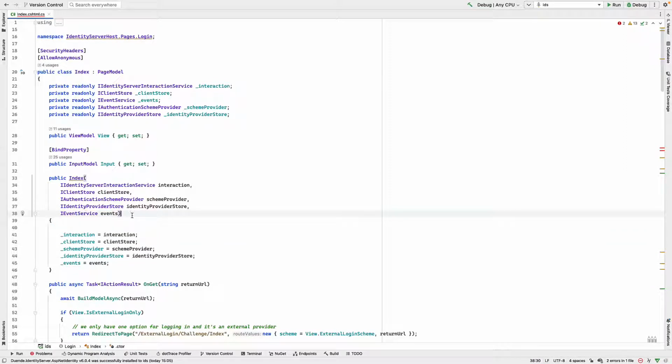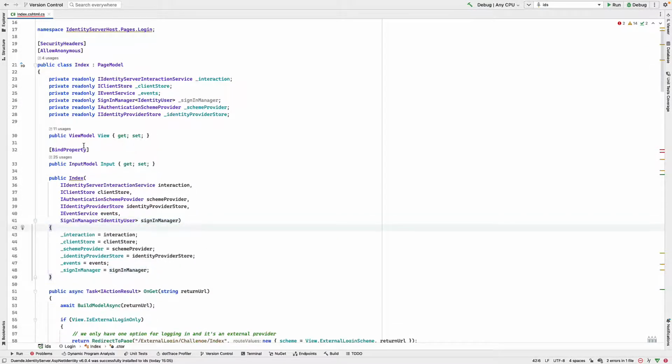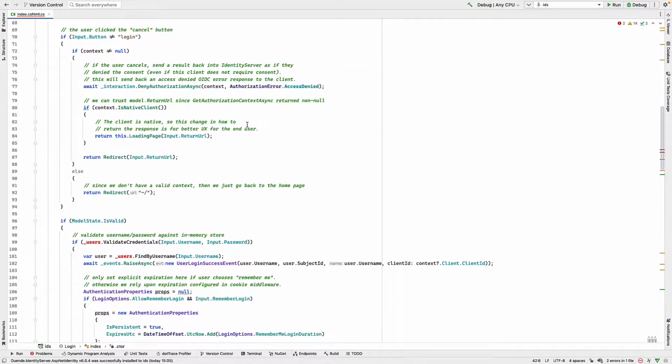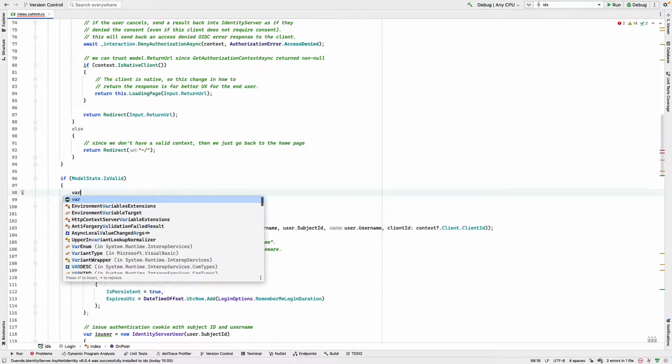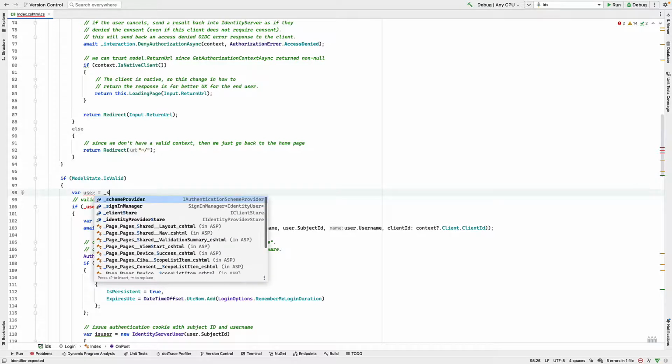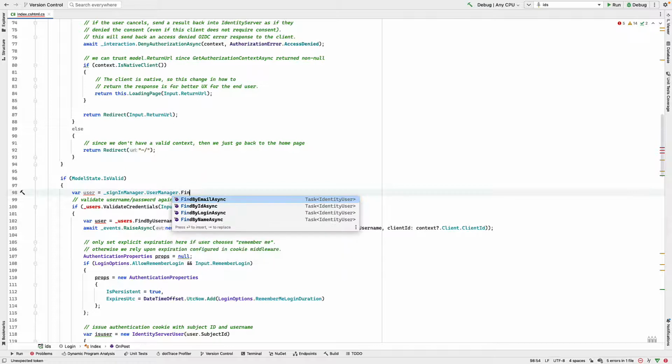So instead of that, we are going to use something from ASP.NET Identity called the SignInManager. And this takes a type, and this is the user type that ASP.NET Identity expects. And that, of course, is our IdentityUser. And we'll call this signInManager, and we'll assign this to a local variable. And then we have some red on the screen. So down here at the moment, we call users.ValidateCredentials, and that's using the old user store. Instead here we want to say var user = _signInManager.UserManager.FindByNameAsync.